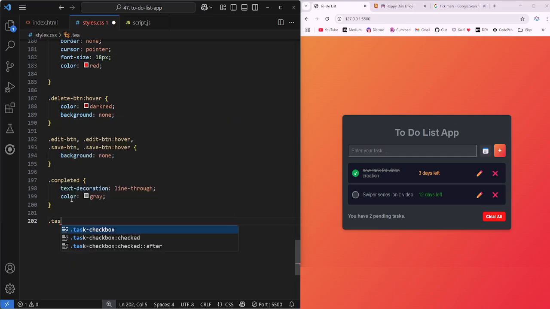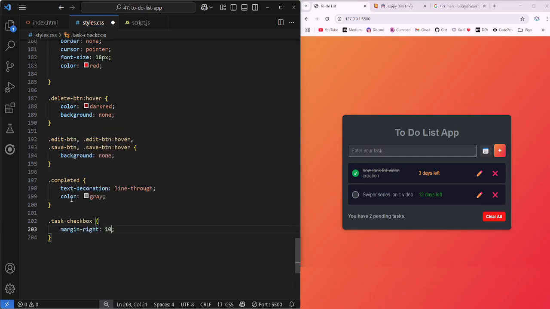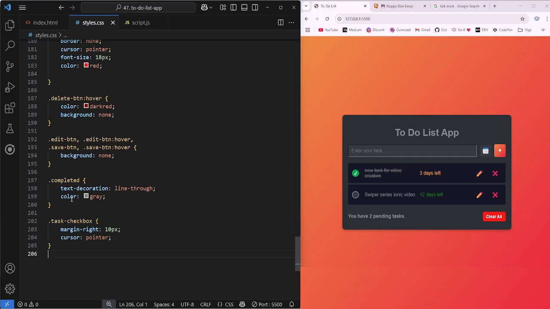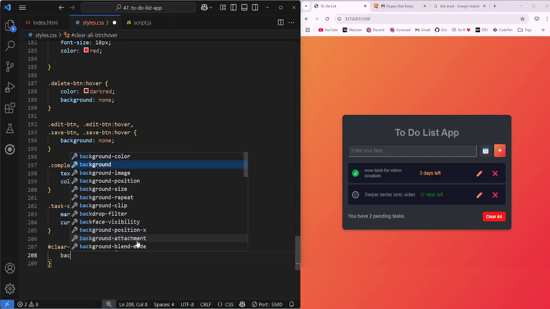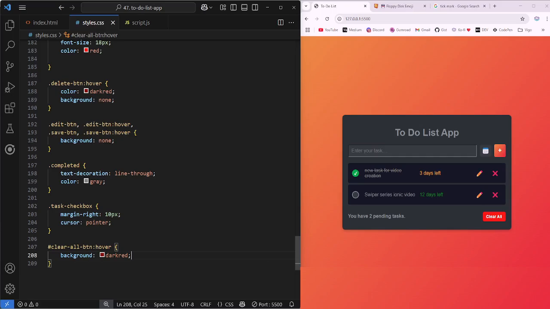Task checkbox, margin right 10 pixel, cursor pointer, and here we can add some hover effect for clear all button hover, background dark red. That's all about the code.